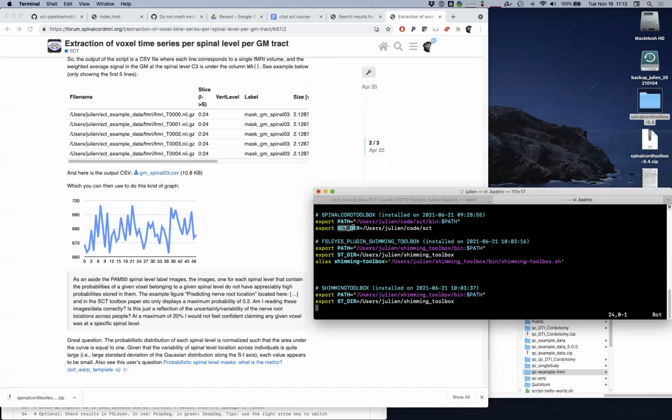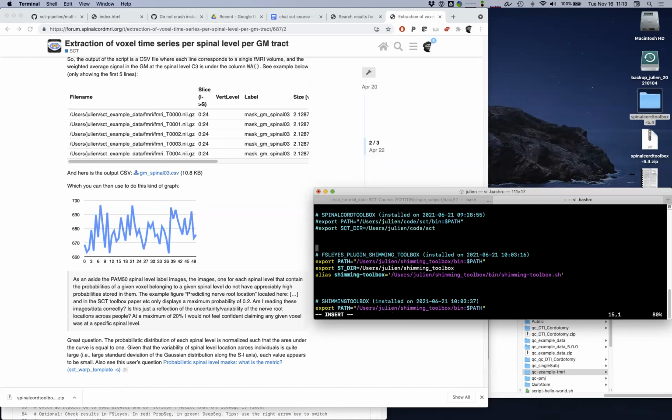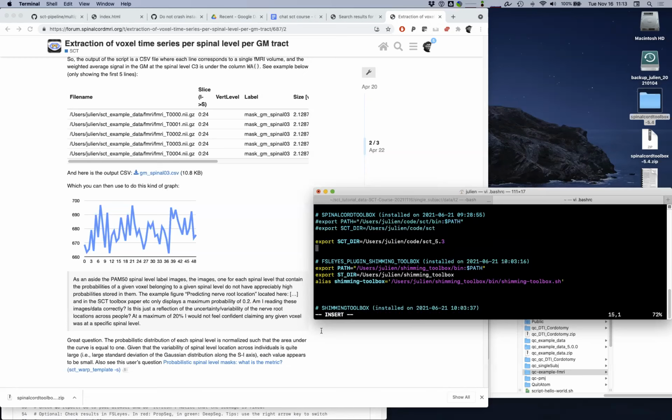Okay, here, SCT_DIR. So that will point to your default Spinal Cord Toolbox installation, right? So if you have another one, what you can do is comment out this path, and then, I'm just going to emulate another Spinal Cord Toolbox installation. Let's say you have SCT 5.3, right? So if you want to use 5.3, then you would edit your bashrc file, make it look like this, and then comment out this one, and then save it, open a new terminal, and this one will be used. Right?